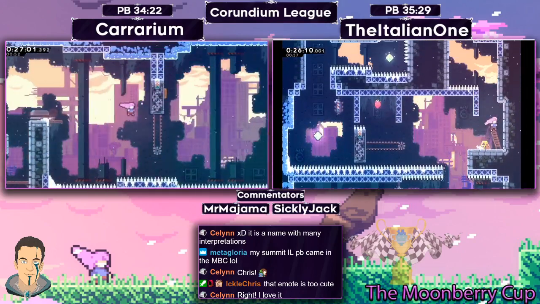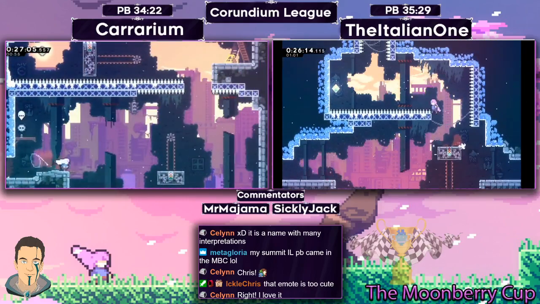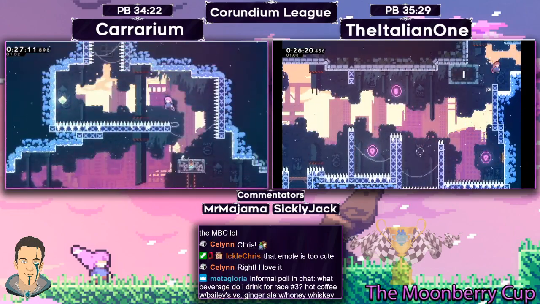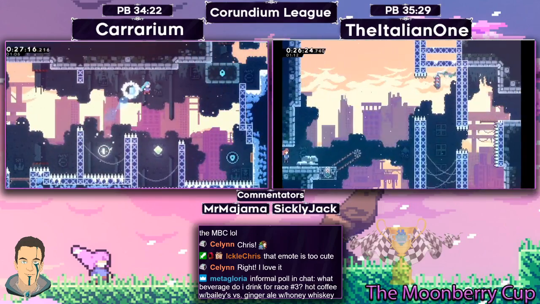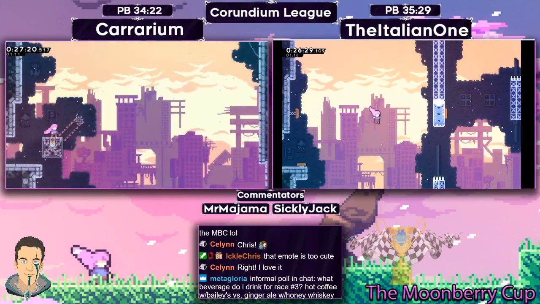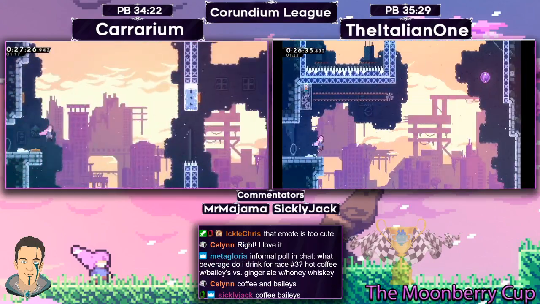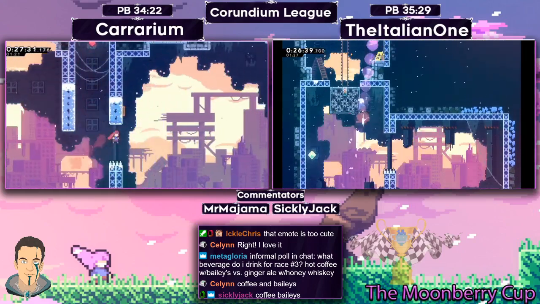Just something I'm realizing now. Again, at this level, you're not seeing a whole lot of wasted movement, whereas in a runner with maybe a 45 or 50 minute PB, it's just not as efficient in the movement. And here you're seeing a lot more economy of movement, and very few unplanned movements. Everything has been practiced. Every dash, every jump.